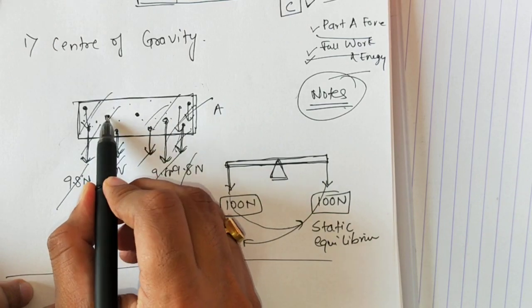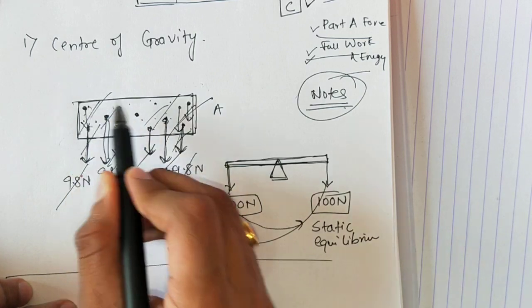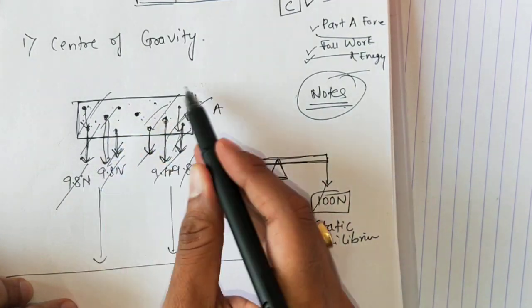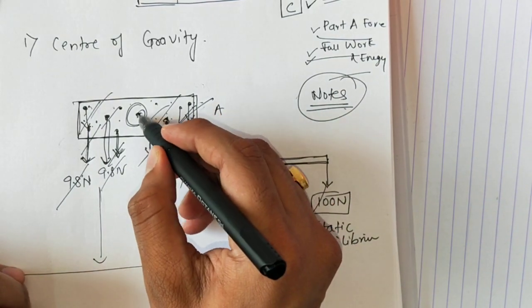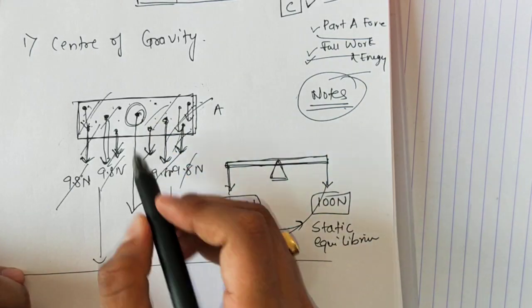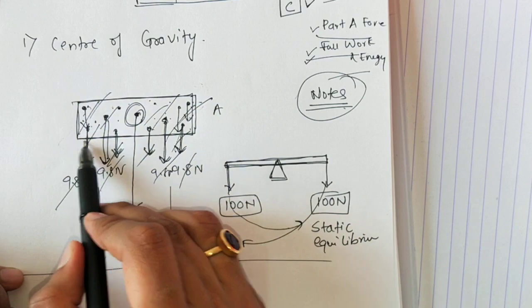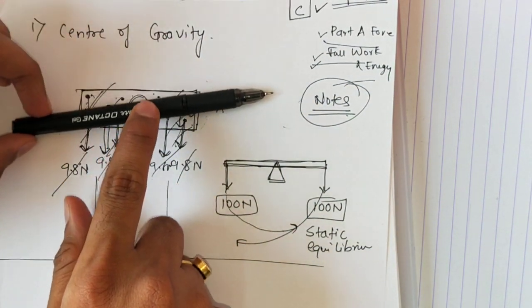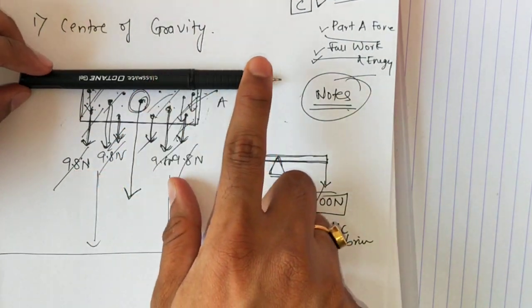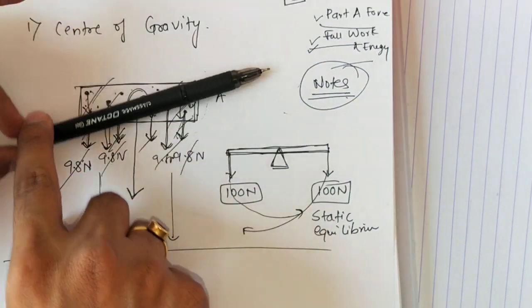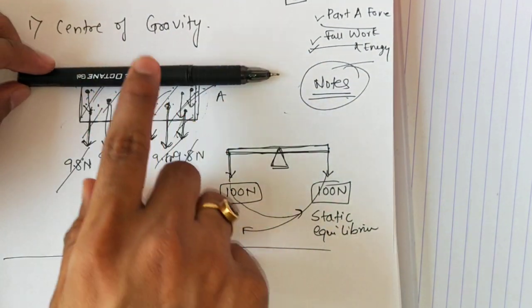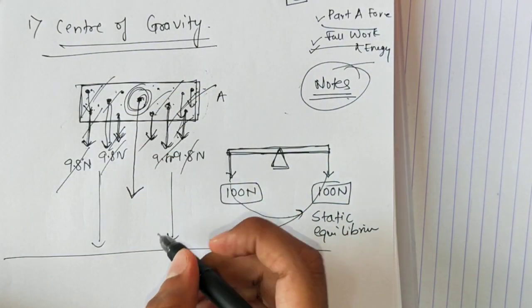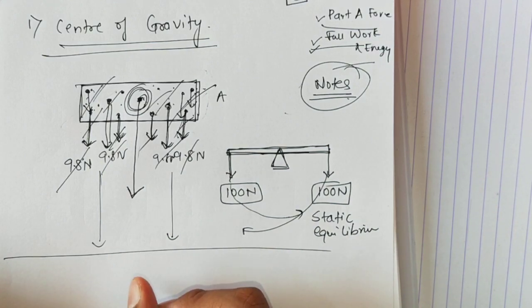This point will have a symmetric point here; this point will have a symmetric point there. But the center is the only one point — it doesn't have a reflection. So at the center, all forces get cancelled except the central force. It is said that earth pulls the object from its center. All the weight of the object is concentrated on this point, and earth pulls this center point down, causing the entire object to come down. The object doesn't come down because of forces applied at the sides, because those forces cancel each other. But the central force is not cancelled, so the object comes down because of the force at the center.